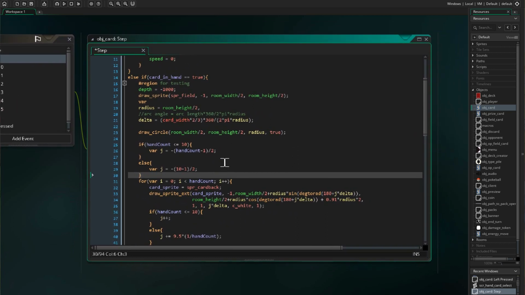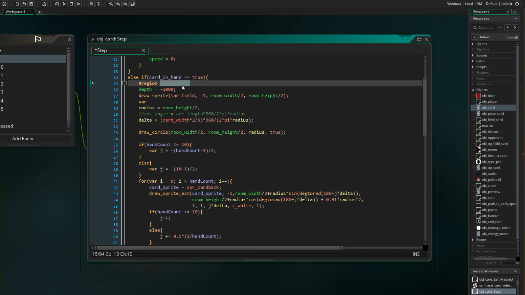So, like I said before, we need to adjust the calculation for our J variable. Since it now needs to calculate it separately from each other.